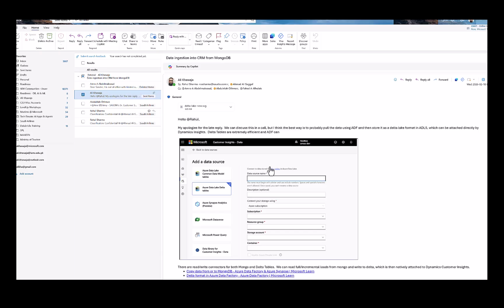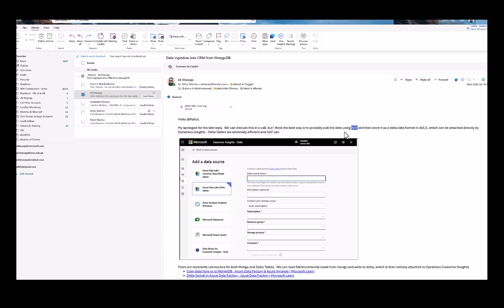So I told him, I said, the best thing is, कि आप उसको ADF is our data factory to do the data pipelines, right? I said, what you can do is we can get the MongoDB data and store it as a Delta Lake. ADLS is Microsoft का Delta Lake storage है. But मैंने कहा आप उसको Delta Lake format में डालें, and you can see how common Delta Lake is कि Microsoft का जो CRM system है, SaaS, it can load Delta Lake directly. So all you do is take the MongoDB data, stick it into Delta, और आपकी वो जो job है data pipeline है ADF, Azure Data Factory, to create data pipelines.